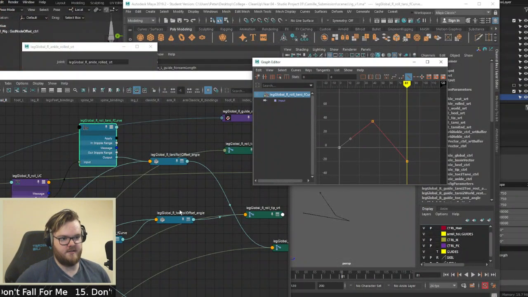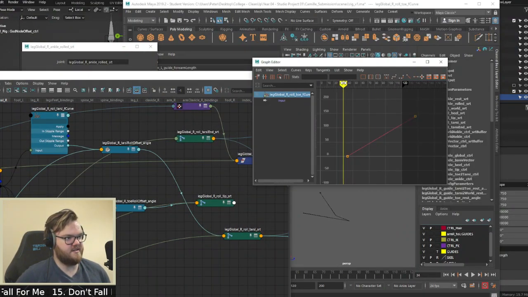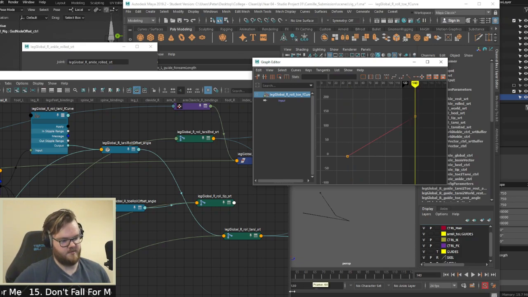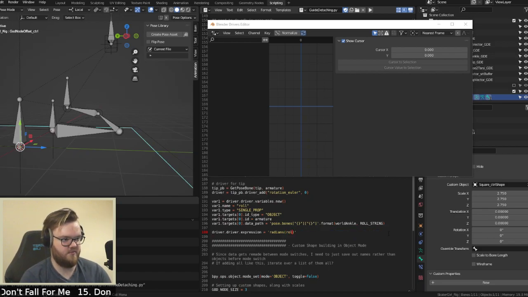So I want the toe curve. This one just starts at 40 and then goes up to something. Okay, so what it means then is, let's just rewrite this a bit. This again, so roll, but the smallest.